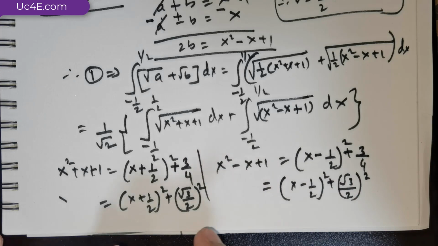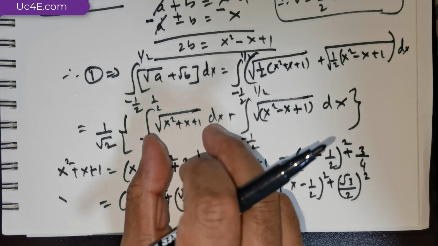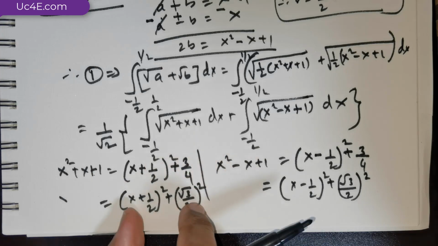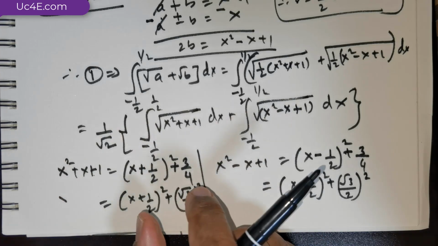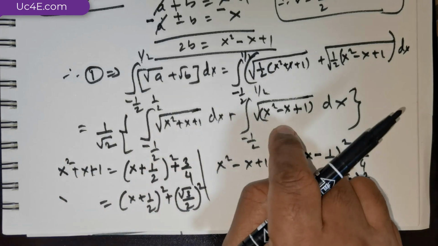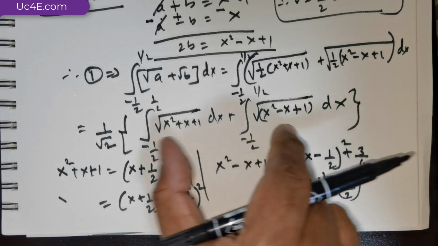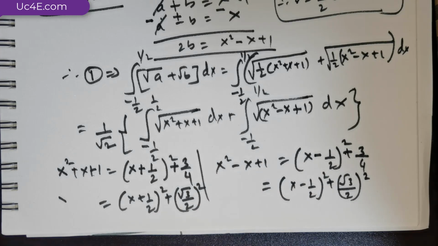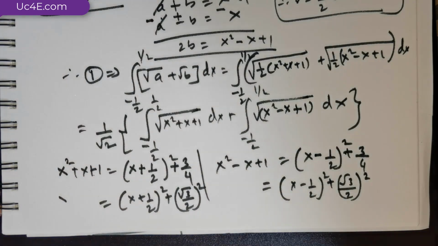So what I wish to do is I would like to consider this first, then in place of x squared positive x positive 1 I would be using this, and then I will integrate, and then onwards I will come to this part, I will integrate, and then I will fuse them both and I will simplify and get the answer. So that's exactly what we are going to do. So let me move on to the next page.